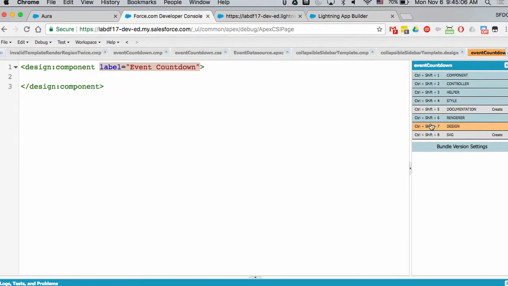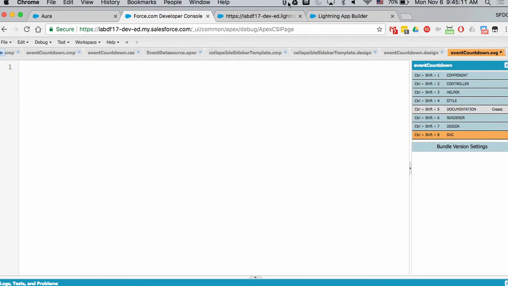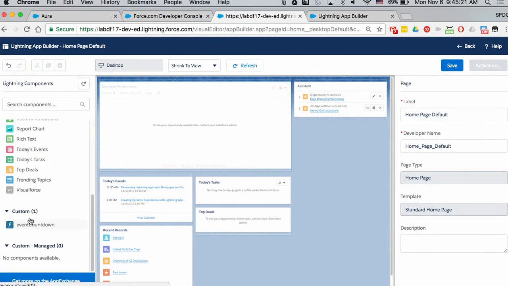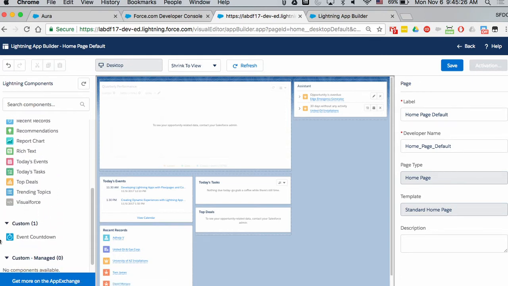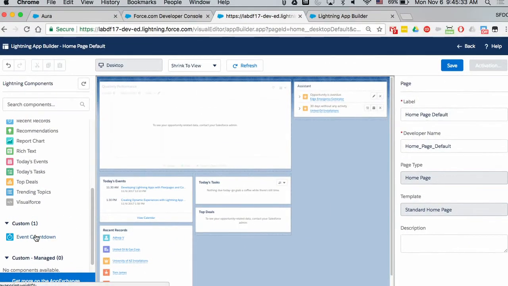Third, while we're in here, let's go to the SVG and add our own custom icon. Let's replace the default Lightning icon here with a nicer one we got from our designer. Let's save that, go back, and take a look at how it looks. Let's refresh our palette. Oh, that was fast. And there we go. Now we have a nice icon that better represents what our component does. We have our label, and let's see if we can see the description here. It's there, in the tooltip, so that's a way to have additional information about what the component would do.